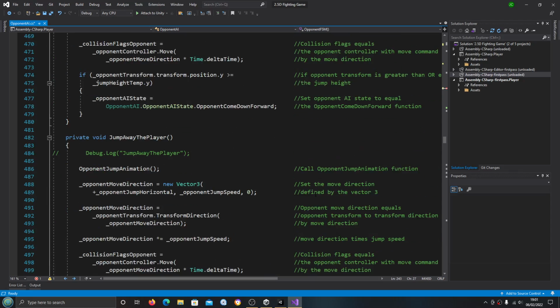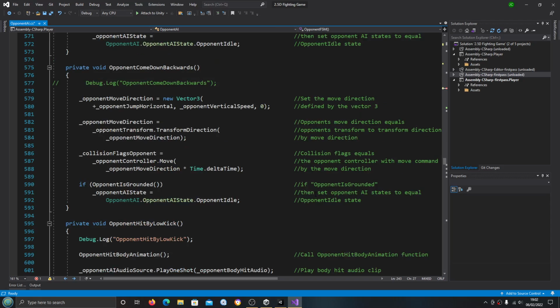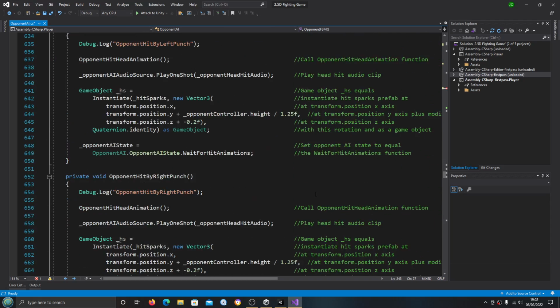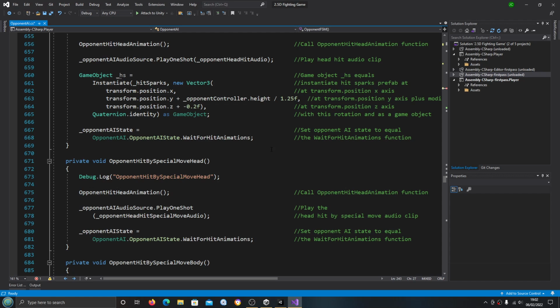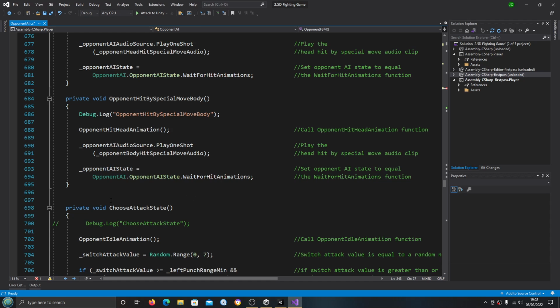Let's come down to, and we want the opponent hit by special move head and body.